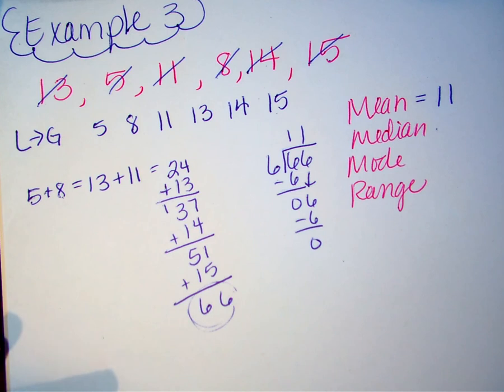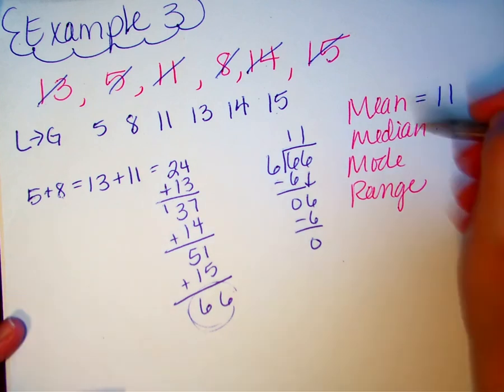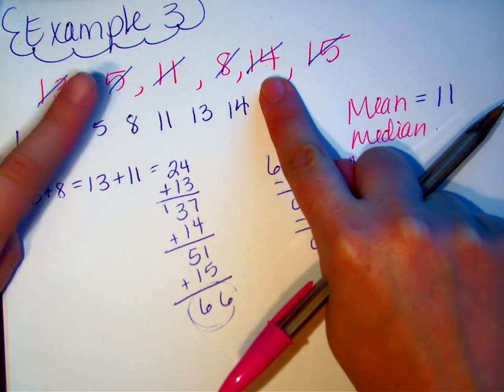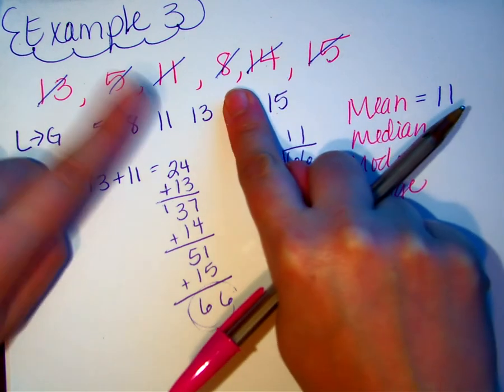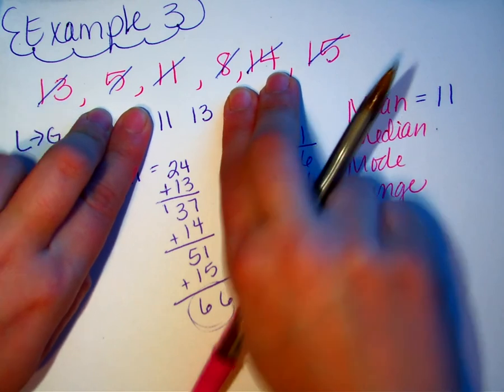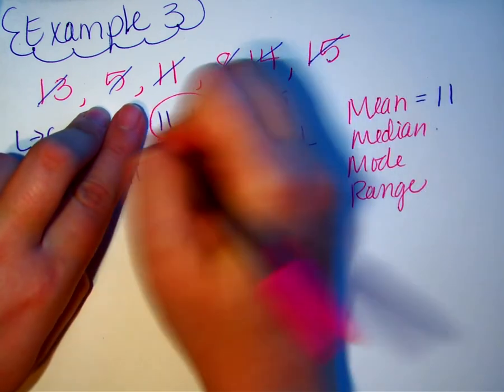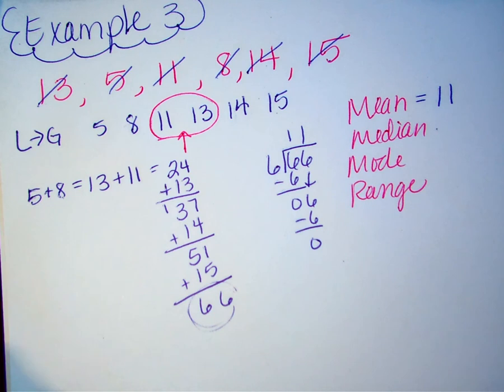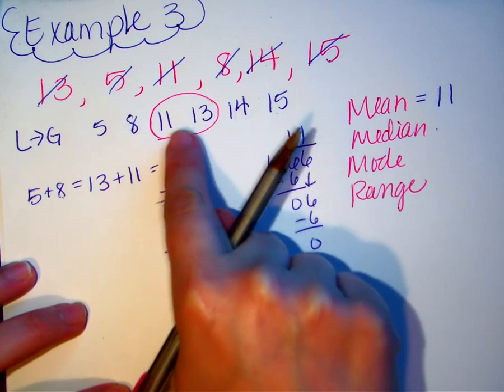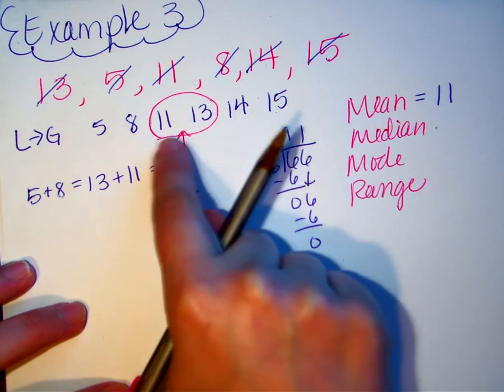Our median is our middle value. So that's when you cross off the biggest and the smallest, biggest, smallest, but now you're left with those 2 numbers in the middle. So our median would be right between those 2. So this one's kind of easier because there's only one number that could go between those 2, but I want to show you if there's like a big gap, like let's say that was 11 and this is 50 and you don't know what number would be exactly in the middle, you're just going to add the 2 numbers together.